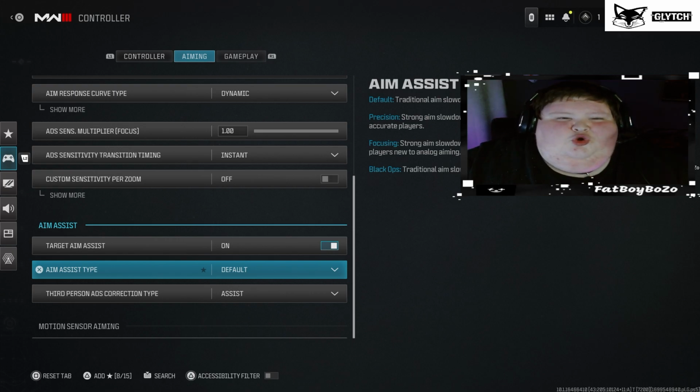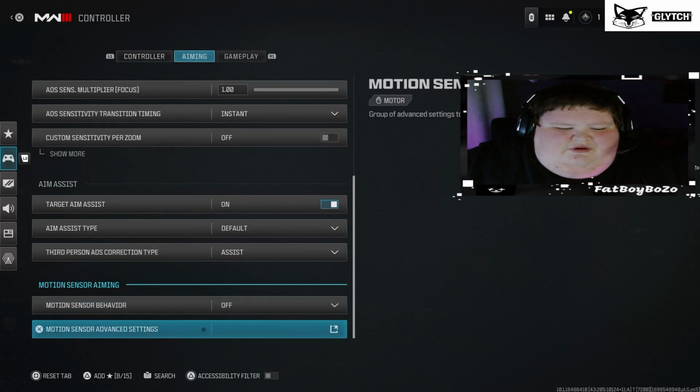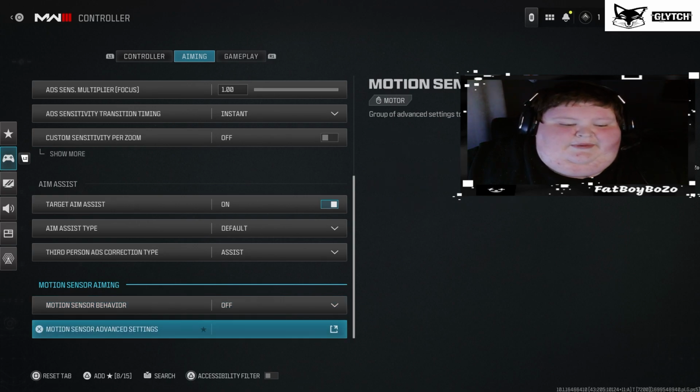I feel like it has too much aim assist and you don't have any control over it. And so I'm not a big fan of it. So I'm going to be running default. Third person, I didn't even touch this. Motion sensor behavior, again, under the setting that I don't know what it is. I left it off. If you guys know anything, please let me know down in the comments. And maybe I need to change some stuff. Till then, I'm not going to.